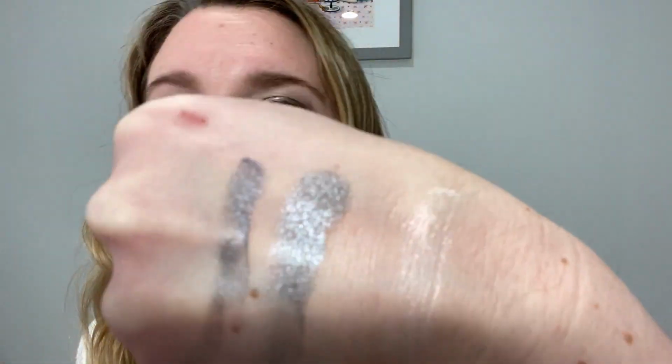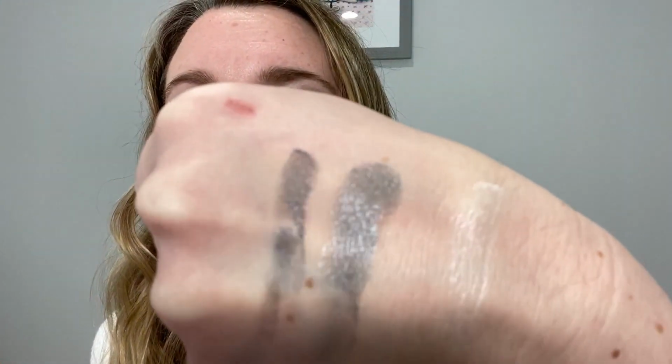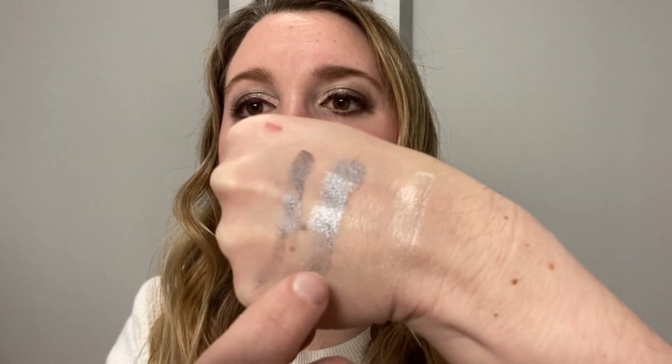We've got a blue silver shade and a deeper version of that has a little bit more charcoal in it, but these both lean blue. So particularly this lighter one, there's definitely blue in there.